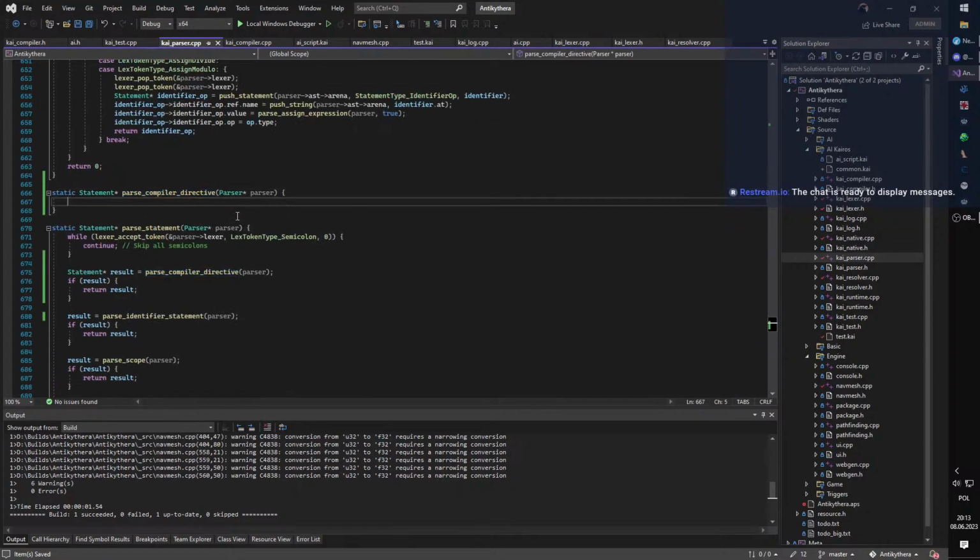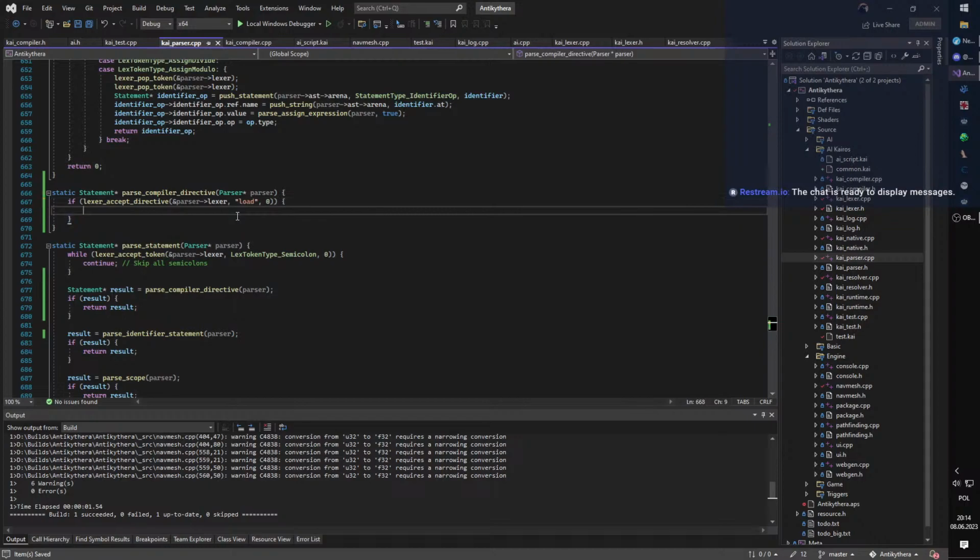Well, I don't know, but if parser accept directive or parser lexer directive would be load. We don't need the output token.